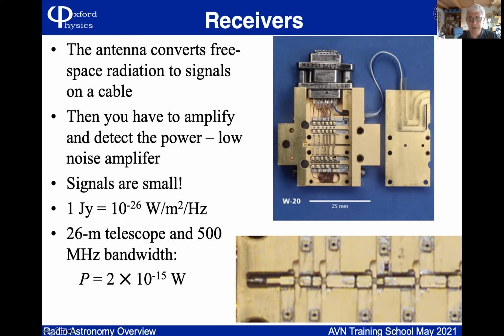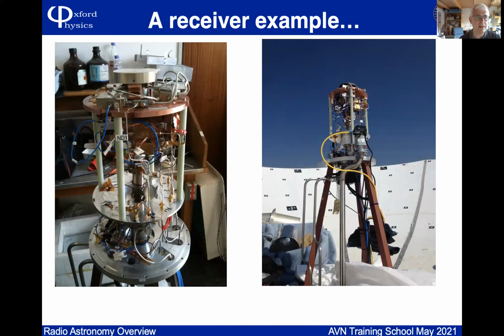Now, there's going to be a whole lecture on receiver design later, so we won't go into the detail now, but to say that there is a whole business of designing and putting together the various bits of electronics that are needed to pick up and detect these signals. We quite often have to cool those down to temperatures of a few degrees above absolute zero to reduce the noise. And so receiver design is a combination of electronics, microwave electronics, and cryogenic and vacuum engineering to actually get this whole thing cold.